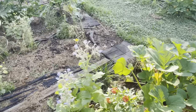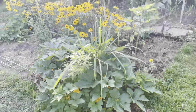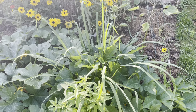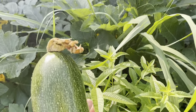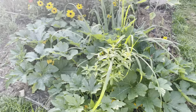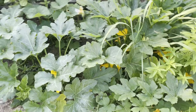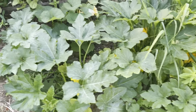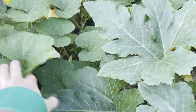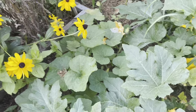Let me pop over here real quick. I don't think I've mentioned this area before. This is my 'let's see what happens' corner, because it was supposed to be my lemon verbena and lemongrass corner — I planted the spikes and these gorgeous, incredibly delicious lemon varieties. Then I dropped a basket of decorative gourds over here in the fall and just let it sit, so what I have here is an autumn frost squash — I forget exactly what it's called.